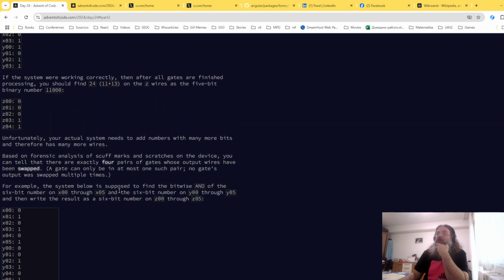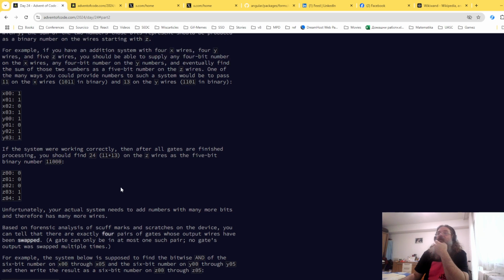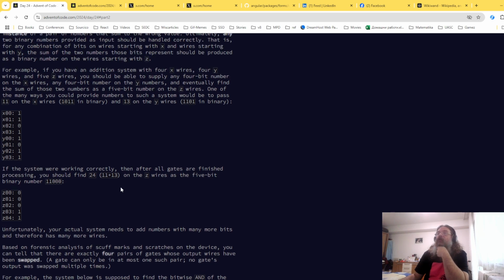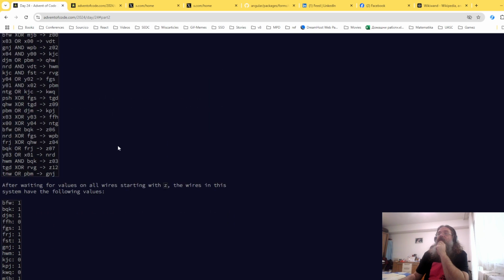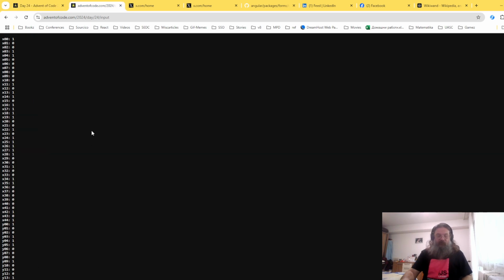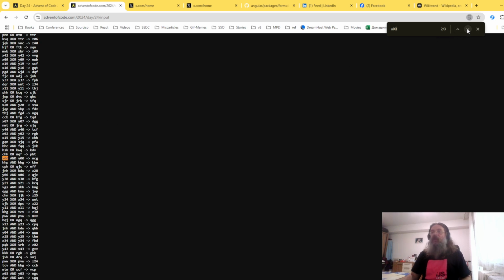We need to find out how the binary number addition actually works. If this system is correct, so we have x00 and you can see that x00 and y00 should give us the z00. But note that we might have a carry.